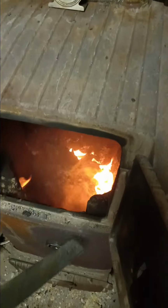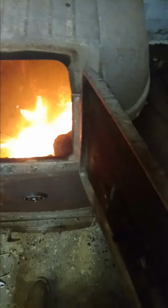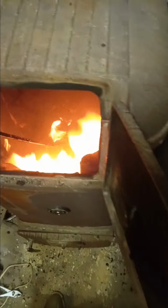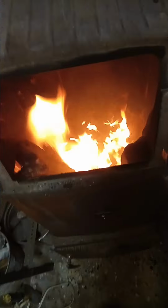So I've been burning this bit coal longer than I've been burning anthracite. So we'll just poke right down through there and get some oxygen coming up through, right through the center. And about an hour or two, it'll just be a glowing mass, and then I'll have to run that bar down through it again. But that's how angry she's getting in there.